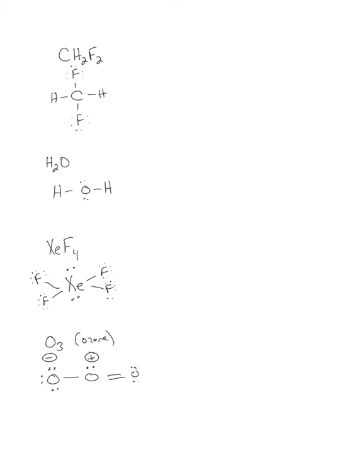CH2F2. If you look at this molecule right here, I drew the Lewis structure. Now, oftentimes they'll draw the Lewis structure for you, and they'll say, "Is this molecule polar?" They purposely do this to you because if I look at this structure, you think, okay, this arrow points this way and this arrow points this way. Between the carbon and hydrogen bond, believe it or not, carbon is more electronegative, so the arrows point to carbon. Students think that this molecule is perfectly symmetric, but it's not.